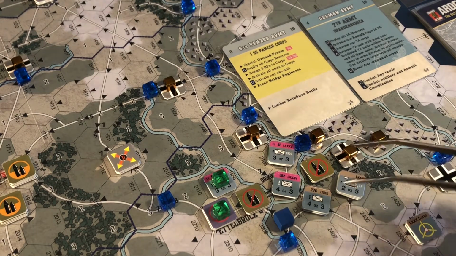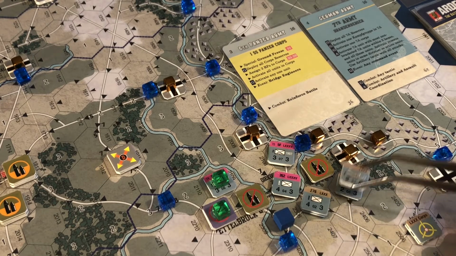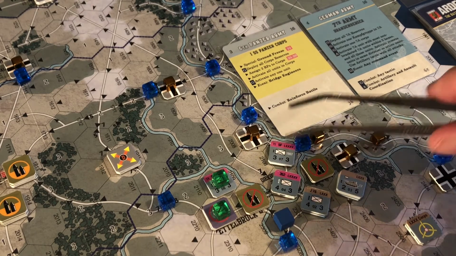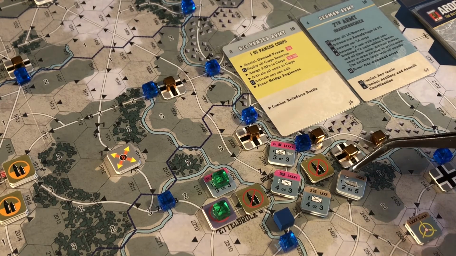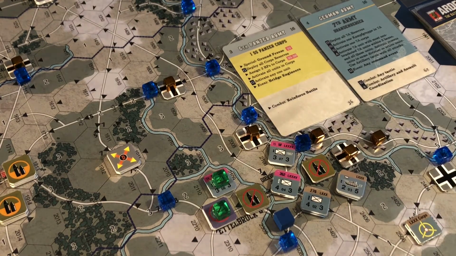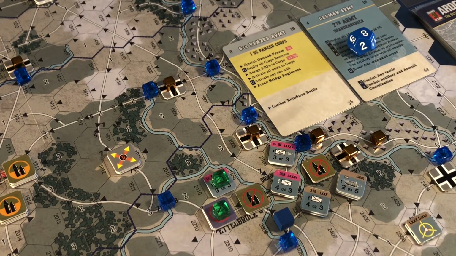Okay, so right, let's count things up now. 6 and 6 is 12. And then we've got 9 coming across the river now. So 12 and 4 is 16. And it's 16 to 2. So it's 8 to 1 odds. 8 to 1 odds.